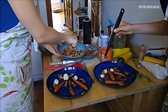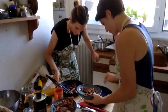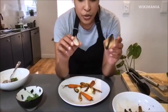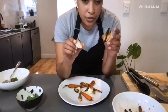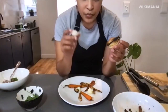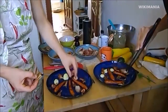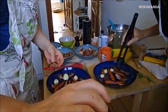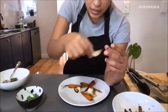You can take your onion. And you can either use it whole, I'll just wait for you. Yeah, go ahead. So you can use it whole or take a petal and just rip that out and use that. Or you can mix it. This way, I'm gonna take a petal and just sort of lay it very randomly on the side there. I need to keep some space for our beef also. What's nice about these petals is that we can put some herb oil in there for the plating.